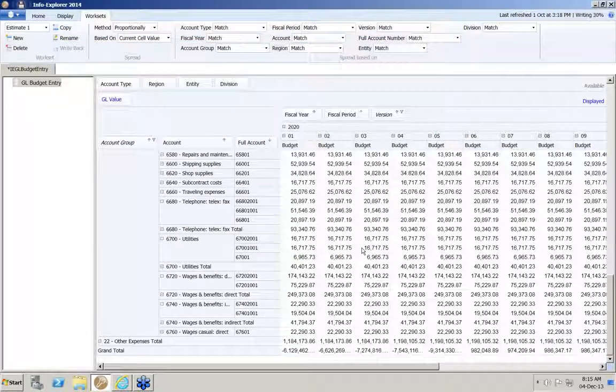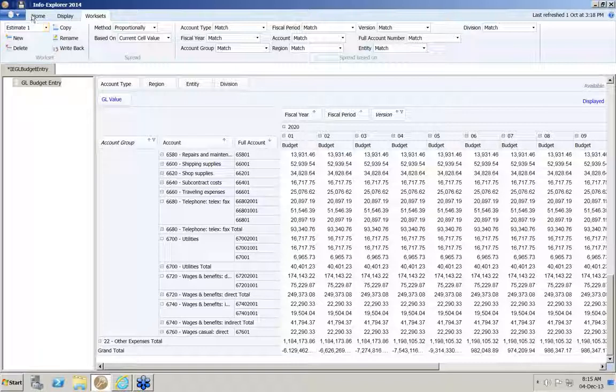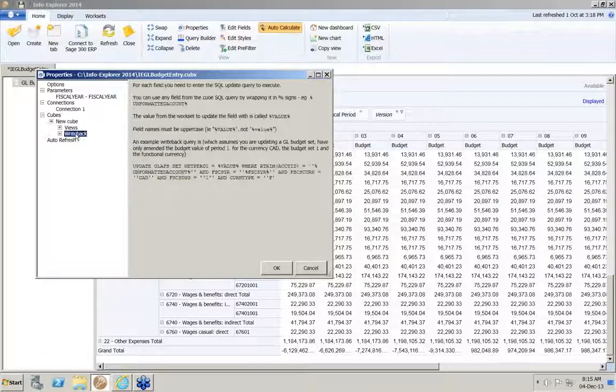And when you update that, it will go and write those 696 rows back into my fiscal set 1. So my cube at the moment is set up to write back into my fiscal set 1. And to see where your write back is happening to, because this is within your control to change it, on the properties of the cube, what you have now is the ability to write back.